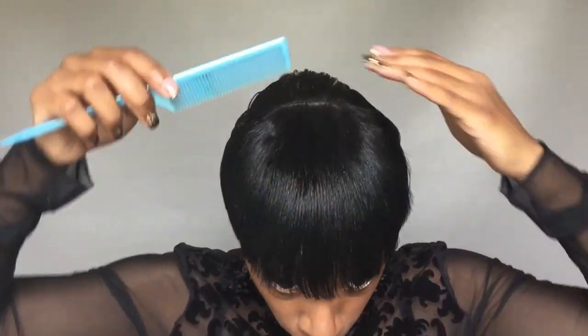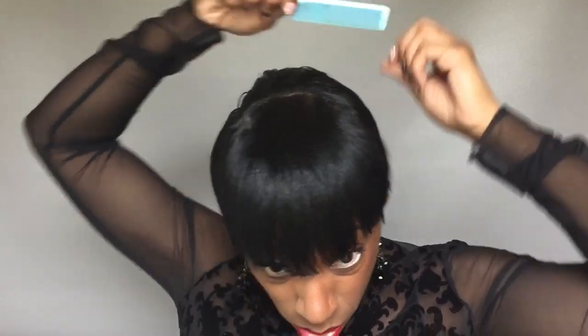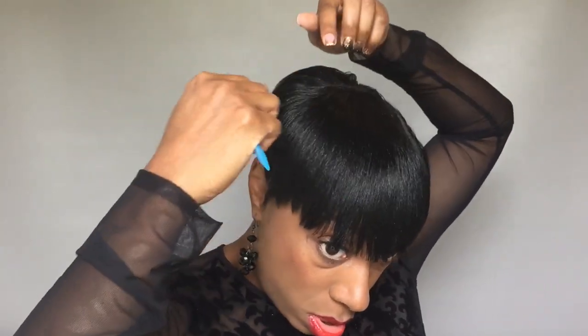You see that? I just gave it a little bump there. That's the shape I want — the top is nice and full. Smooth this all out, smooth it down, keep that little bit of height. It's something different, it's cute — I think it's cute anyway. It looks really sleek, it's easy, very minimal heat used on this and you're out the door.